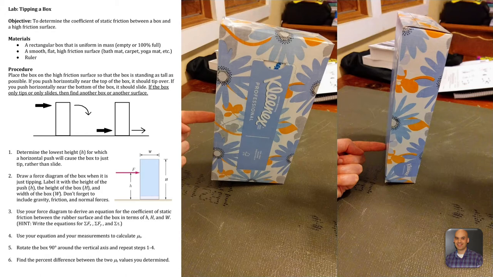And hopefully when they push forwards on the box near the bottom, the box will slide forward. And when they push at the top of the box, the box should tip over. Somewhere between the top of the box and the bottom of the box, it's a point where the box won't simply slide or simply tip. It'll be right on the verge of tipping versus sliding.